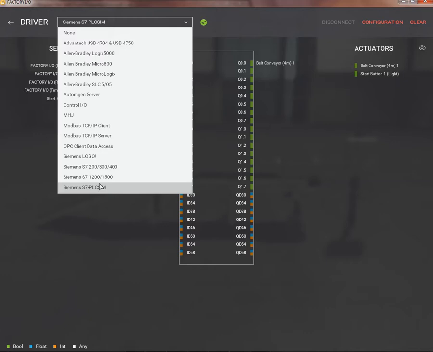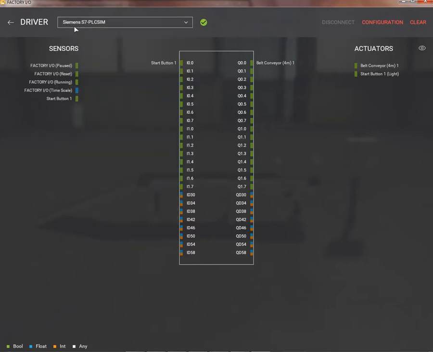For example, you can't use Siemens LOGO because you have to use the hardware, but for the PLC simulator you don't need the hardware. Okay, as you can see, I chose the Siemens S7 PLC simulator.